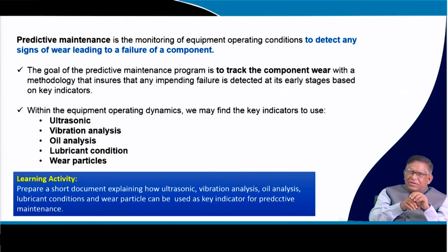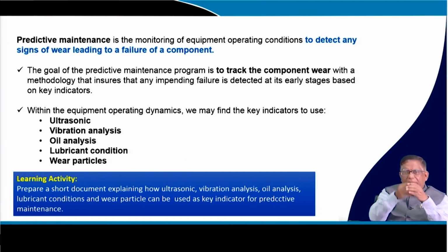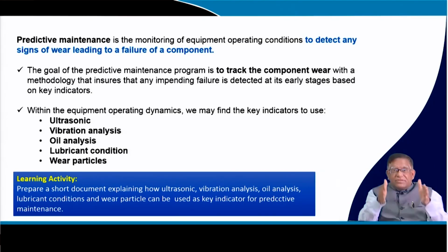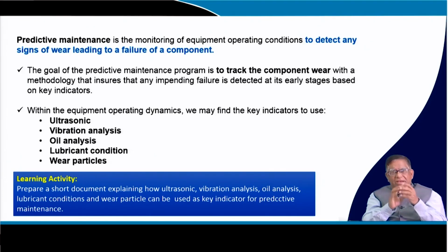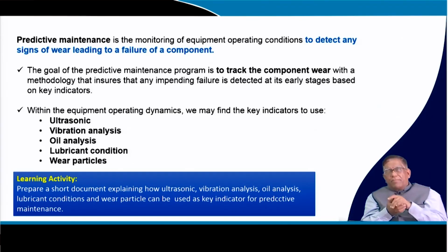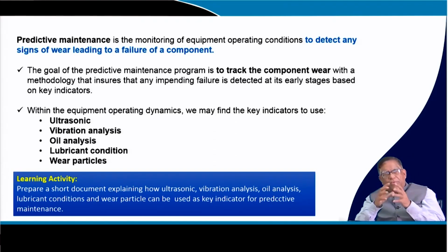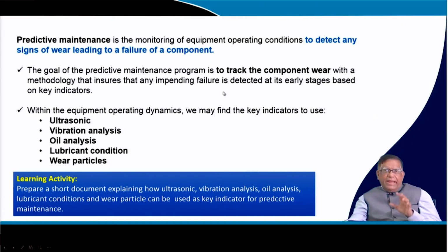You have studied 2-stroke and 4-stroke engines, where the piston is moving inside the cylinder. If the oil has this contaminant, and molybdenum is coming, that means the liner is getting damaged. If the liner is damaged, the fuel will not burn properly. You may have given exactly the right fuel, but the air is insufficient or too much, the combustion does not take place properly, and a lot of engine problems will come. So that oil can tell you about the condition of your engine.